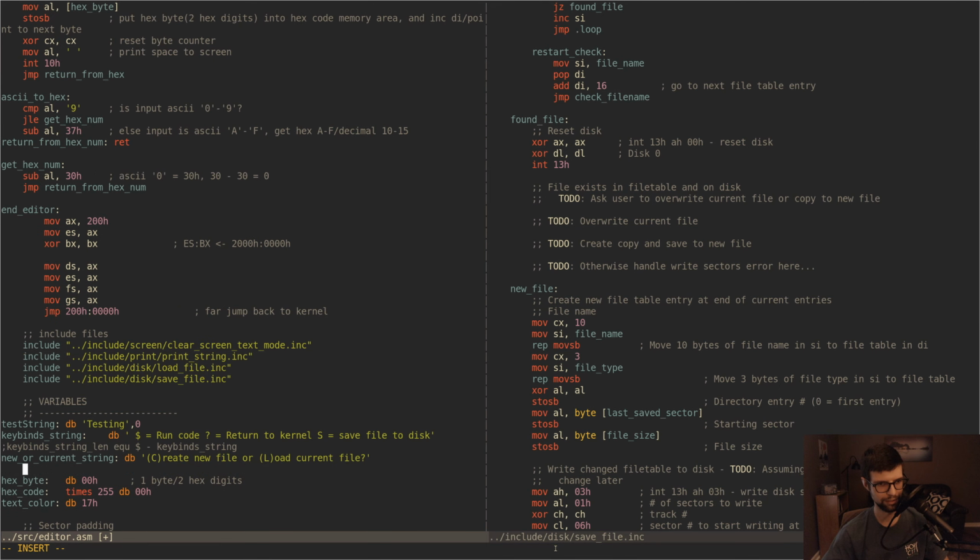Okay, create new or load current. I want to make choose file type string. Say text or other. Let's do binary. We'll say if the user chooses to create a new file, what kind of file do we want to make?